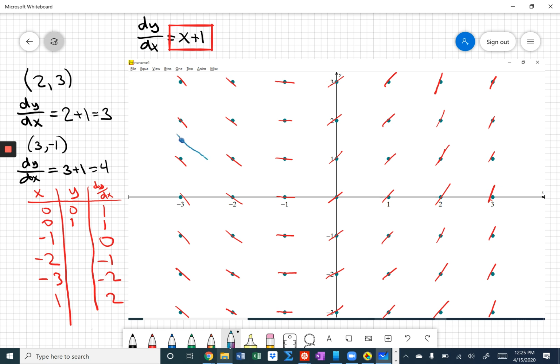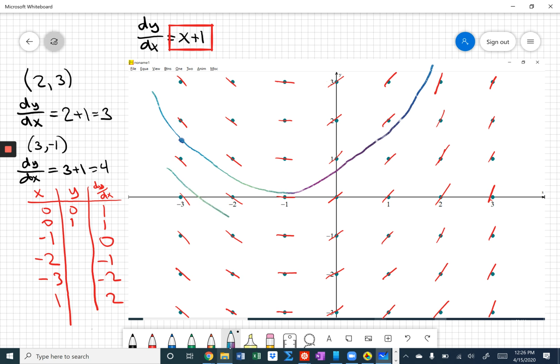And then, again, I'm not going dot to dot. I'm just trying to follow these tangent lines here with the same shape. When I get to -1, it's got to be horizontal. And then after -1, it's got to start going positive again. Okay, let me actually back up just a little bit. And then it's going to start going positive. I'm not the best at drawing these things because I'm not a very good artist, but that's okay. And it goes something like this and keeps getting steeper again. Something like that. I'm trying to be a little too careful. But hopefully that looks something like a parabola to you.